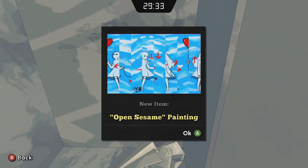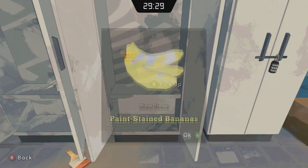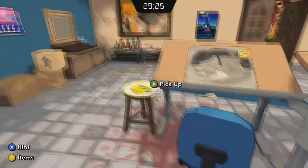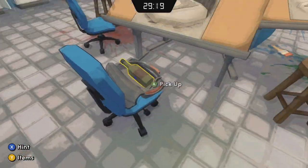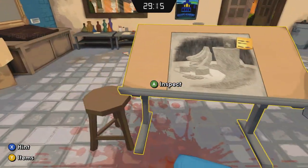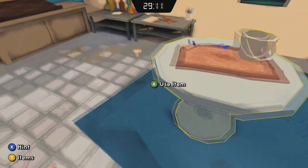This cabinet here, we're going to grab that painting. But then in this one here is a bananas. Over here is the cheese. And then right there is the wine. So we got all the items from that board. Now we look at the painting and we see from left to right, it's cheese, bananas, wine.